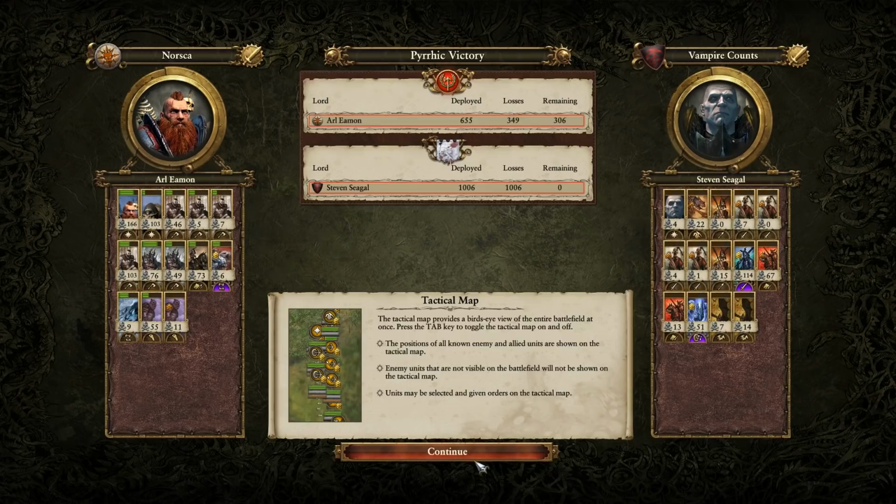And against a faction like the Vampire Counts, definitely can be very helpful to have these big stompy monsters. So let's go ahead and move on. We've got one more to get to today, so let's get to it.